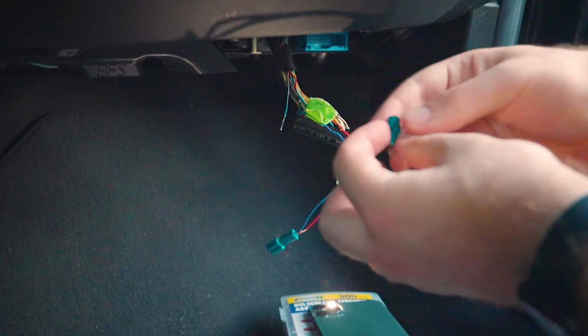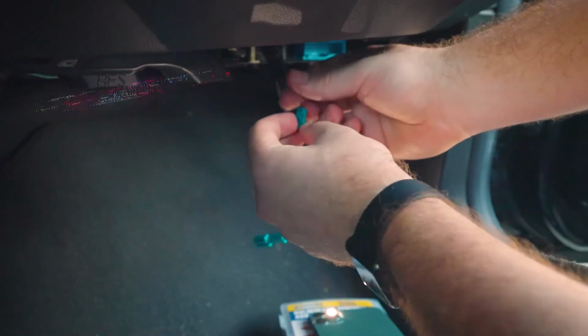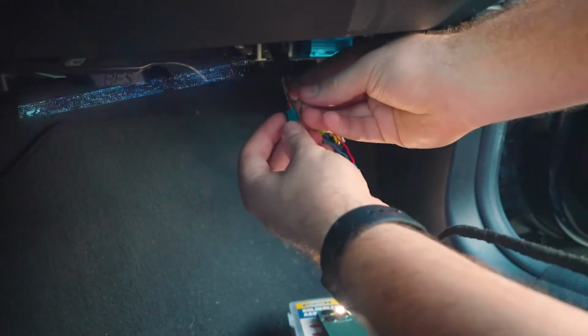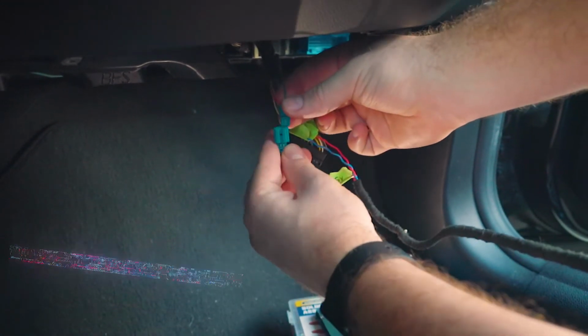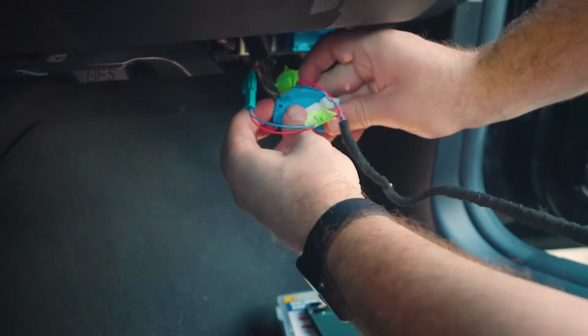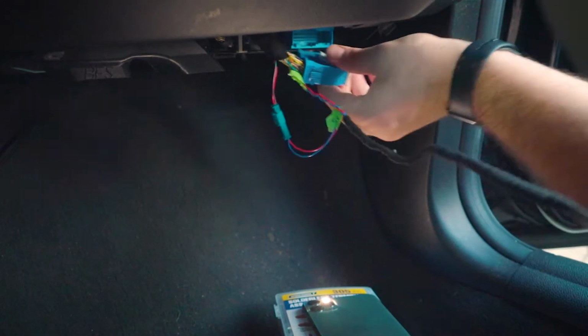Alright, so now we're going to make this connector right here for the A5 connector. We're going to plug it in on the left side, and we're going to plug this one in on the right side, click, and then we're going to just connect it right here, and we're going to put this back right here. There we go. Alright, there's this mod right here, and then we're going to just plug it back in.